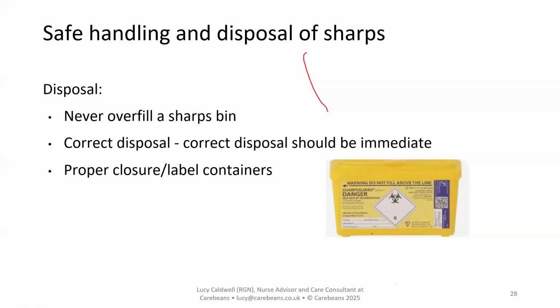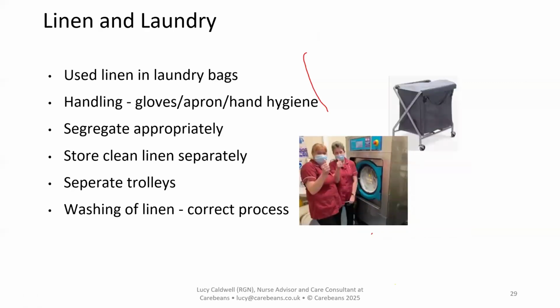And then we're just going to move on to laundry now. So it's a fundamental requirement of care, as we know, to provide clean linen. The incorrect handling of it does pose an infection hazard. And there are different systems in place. It might be within the person's home, you'd use their washing machine, but if you're in a care service, there we go, we've got two ladies here with their laundry in their laundry room.